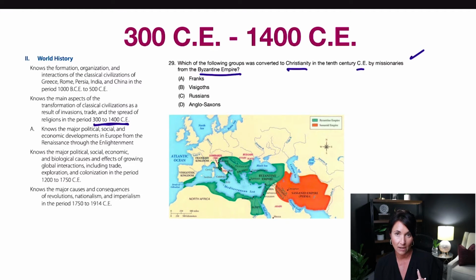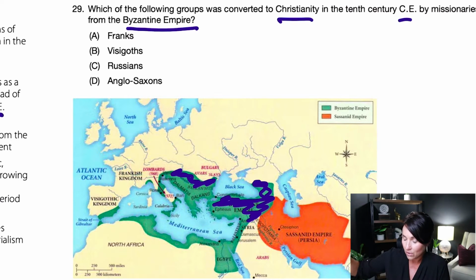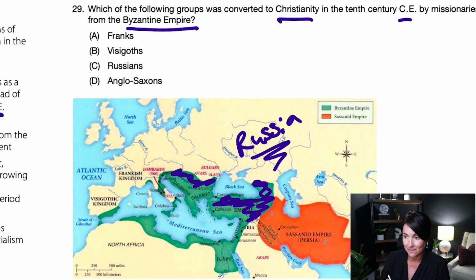So quick history lesson here. The Byzantine Empire was kind of a breakaway from the Roman Empire, and it was part of the eastern part of the Roman Empire. So let me zoom in on this map right here so we can take a look at it. And you can see that the Byzantine Empire is over here, and it's kind of bordering the eastern portion of the world. And isn't Russia over here? It is, right? So just by knowing the geography, you can answer this. So the answer is C, the Russians. And I can get that from the geography or understanding where the Byzantine Empire is. But I can also do it by process of elimination.